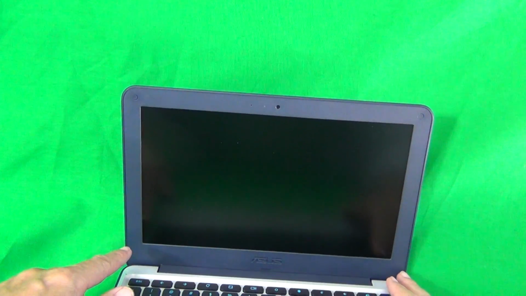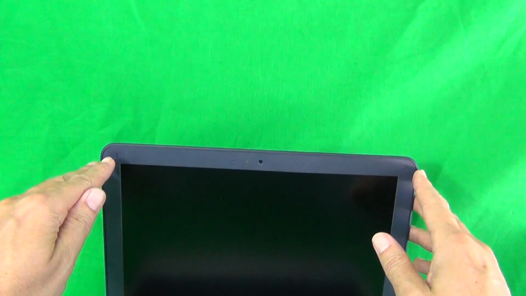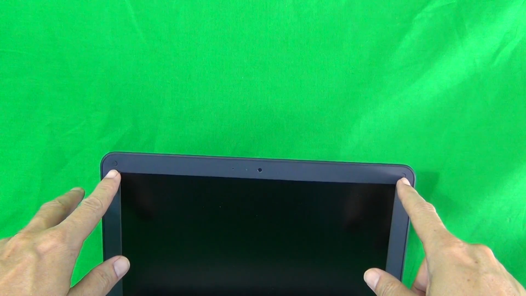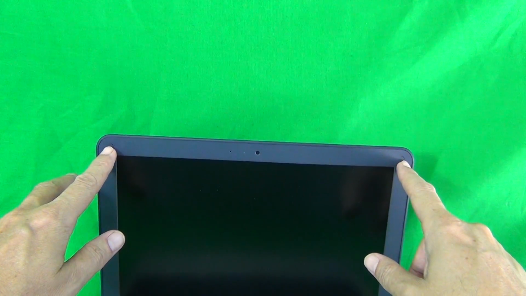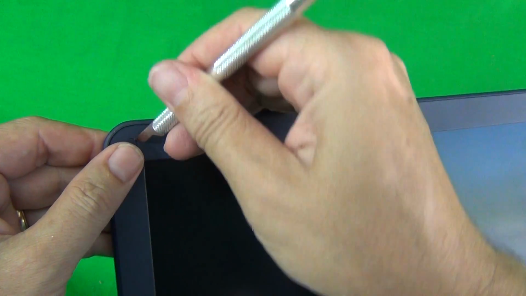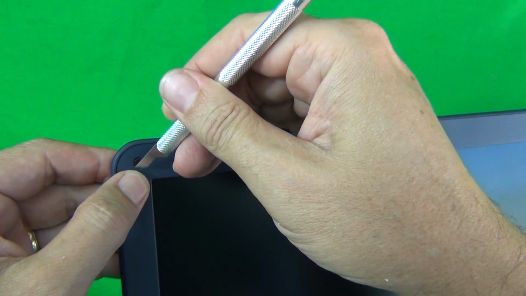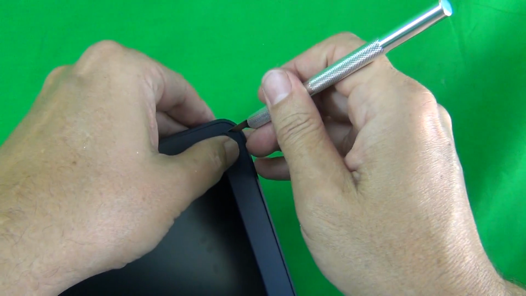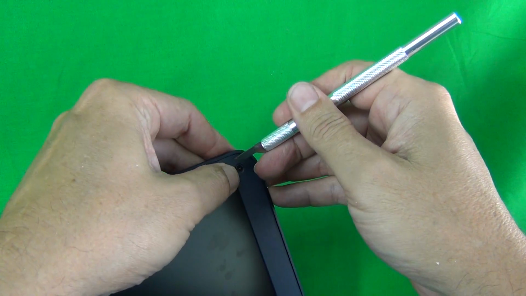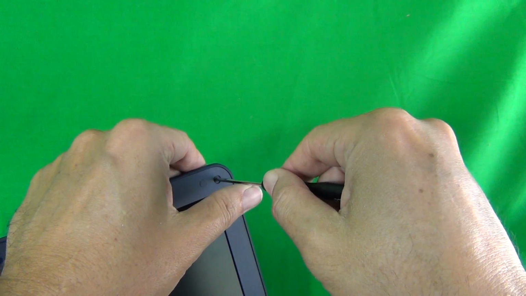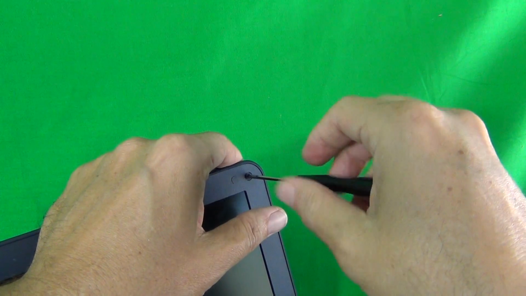Okay, the first thing we need to do is remove the bezel, the plastic cover around the screen assembly. In order to do that, we need to remove the two screws on top that are hiding behind screw covers. And that's what we're going to start with. We use our hobby knife to carefully lift up the screw covers, being careful not to damage them, and put them beside the opening. There's one and two. Next, we use our PH0 screwdriver to remove the two screws.